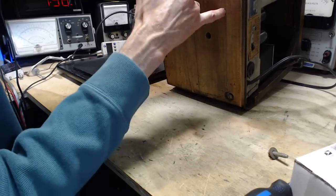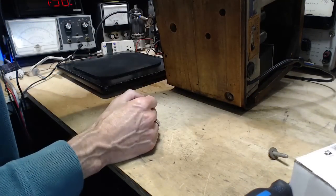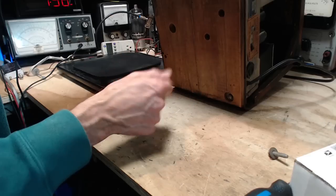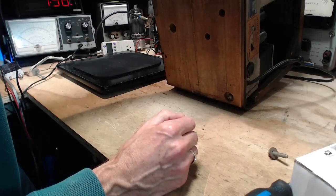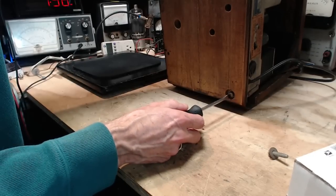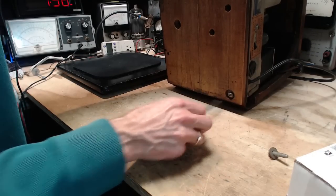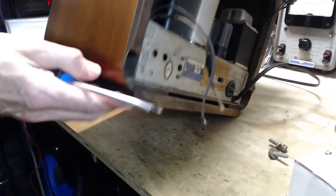What are all these extra holes here? Oh my gosh, these go right up into the IF. So you're trying to set this up so you can tune this radio up while it's still in the cabinet. But, you know, careful, it's got it on the side. Take this guy out. Now we're left with the one at the front. It's a three screw, three bolt radio.